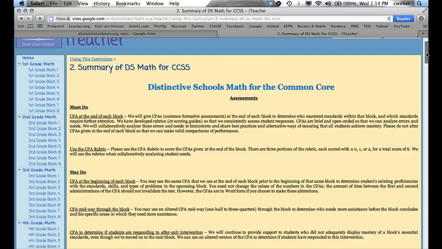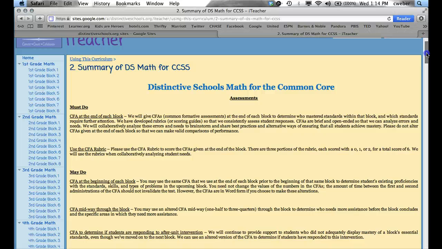So that's a must-do. The other must-do is we'd love you to use our rubric or scoring guide. That's also available on the website, and we'll do another video just about that. But that's a must-do. We want you to use the 0, 1, or 2 point scoring for 3 different areas: understanding the problem, solving the problem, and answering the problem. And when you have open-ended scoring, you have to have a rubric. So this is a very simple rubric that the summer math crew decided on. So those are must-dos as it relates to assessment.